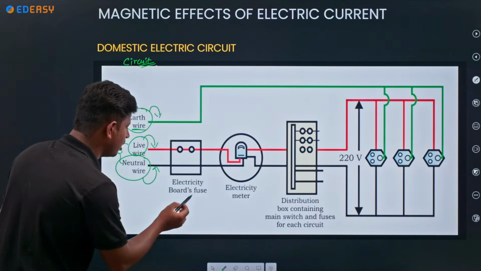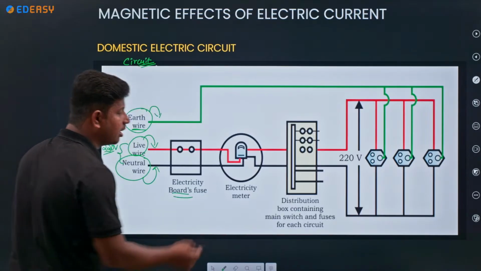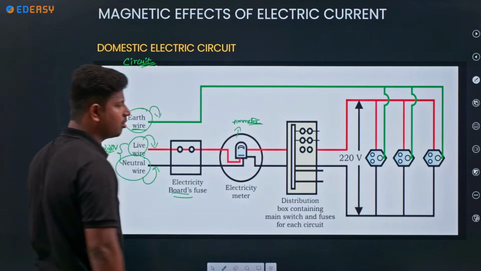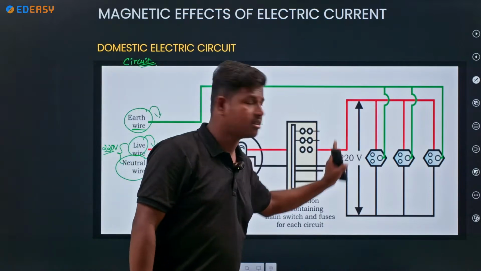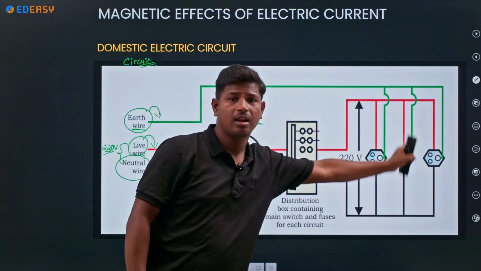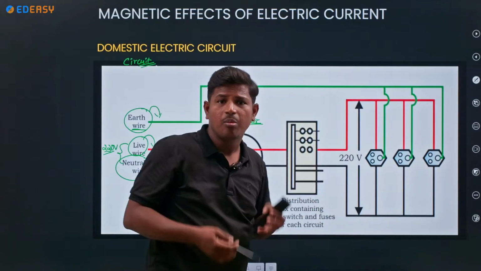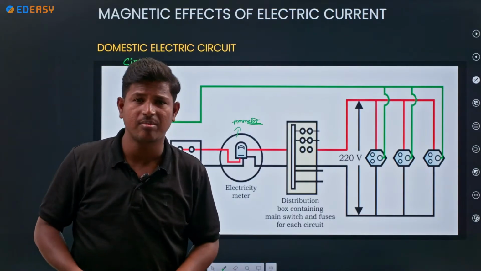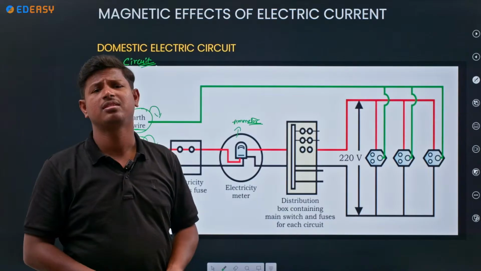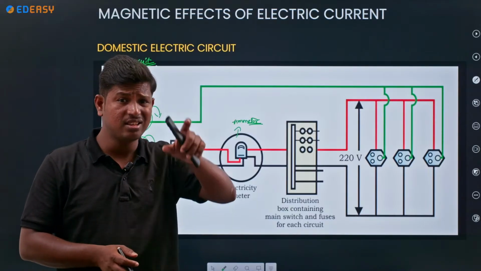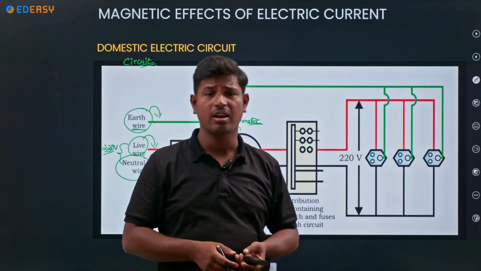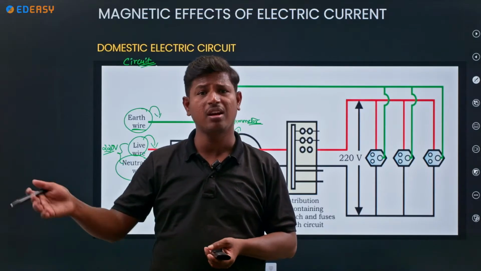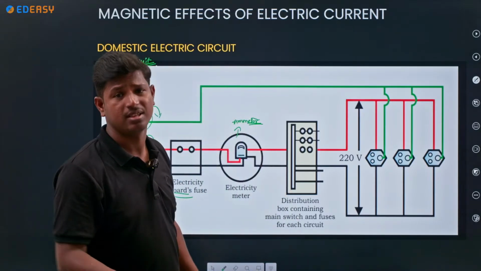See, from where? Electricity boards. Where we connected? Ammeter, because it denotes the current and distributes the current. See how it will be parallel. If it is parallel, for each one the potential is same. For fan potential is same, for light potential is same. For other things also the potential is same. If the connections are parallel, the potential is same. You know the advantage of parallel circuits: if one is off, the remaining all work with the same potential.